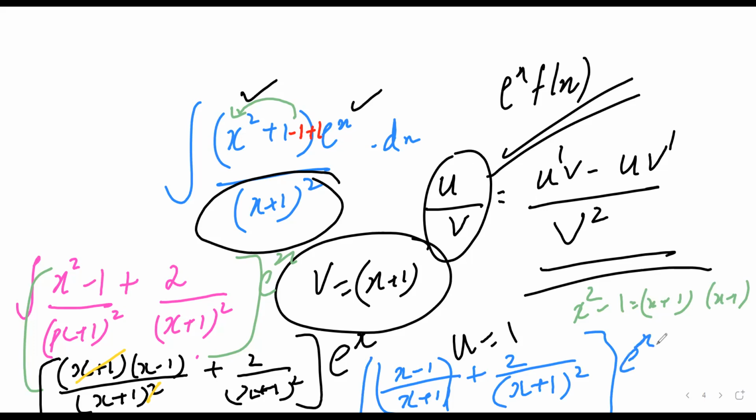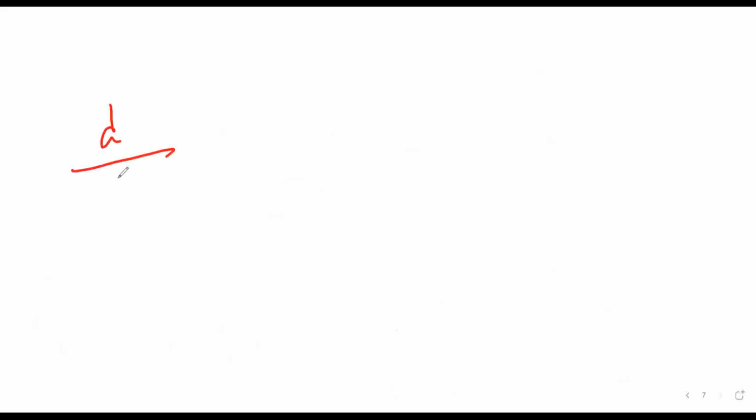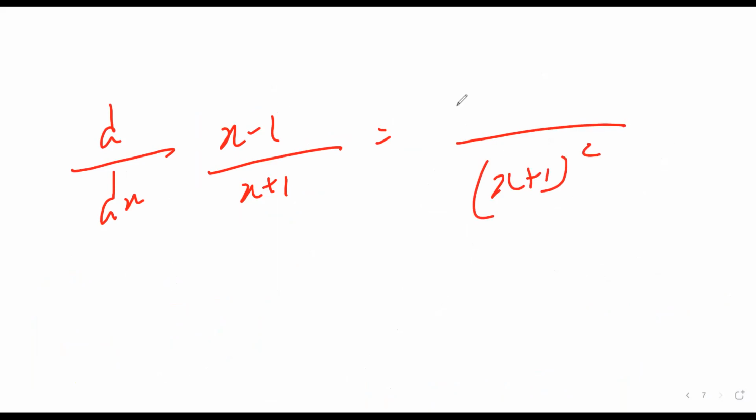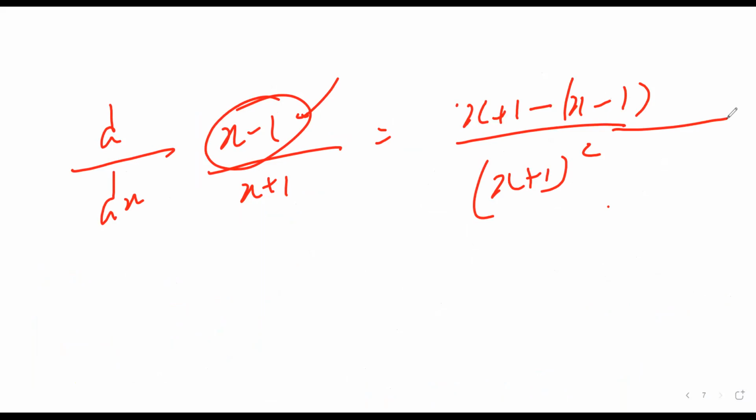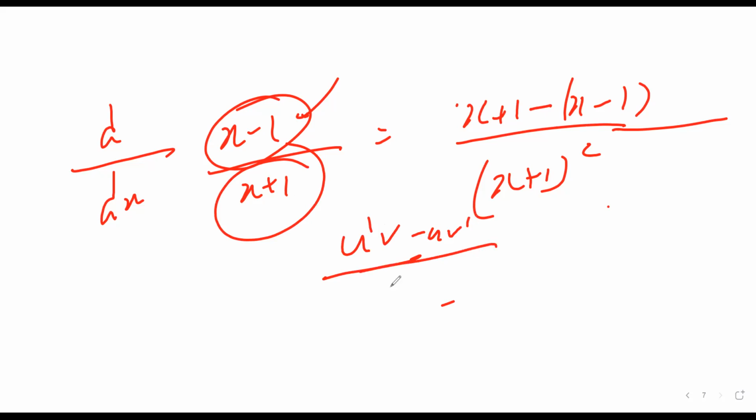Now if I differentiate x minus 1 by x plus 1, d by dx of x minus 1 by x plus 1, uv rule, so by x plus 1 the whole square, correct? u dash v is what? Differentiation of this term, that is 1. This is my x plus 1, correct? Minus, which is constant now, uv dash, minus x minus 1. So this is basically u dash v minus uv dash by v square. So this is my u and this is my v. So by v square is fine.